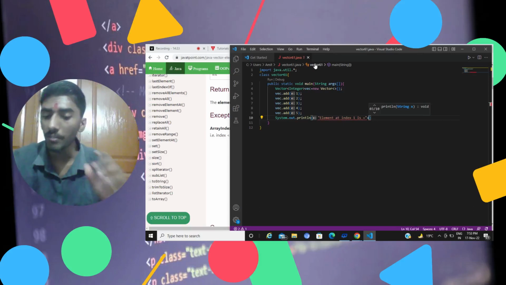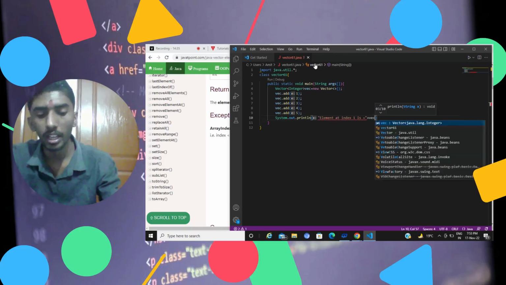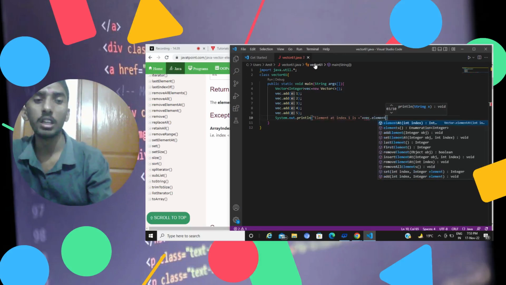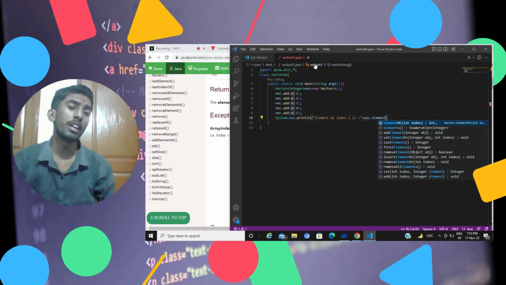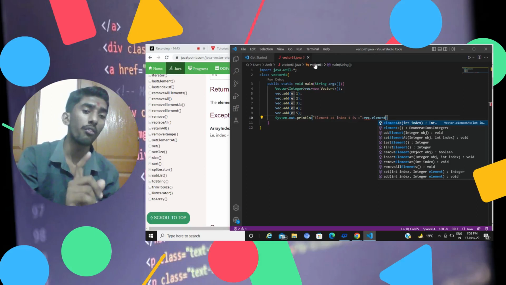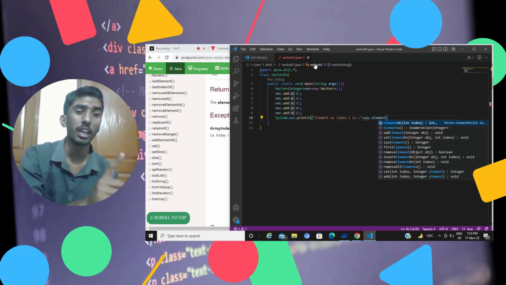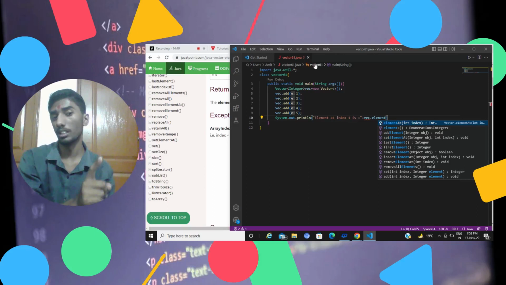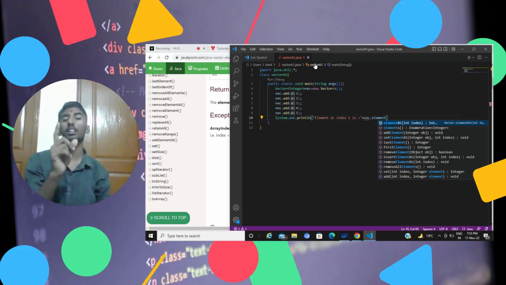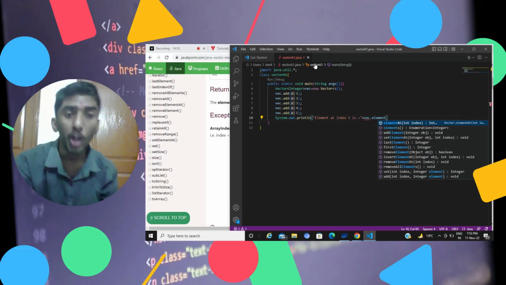So what is the vector elementAt method? That is vec.elementAt. Now again, while you are writing the elementAt method, the A in elementAt is a capital letter. You should all remember this thing while we are writing a vector elementAt method program.